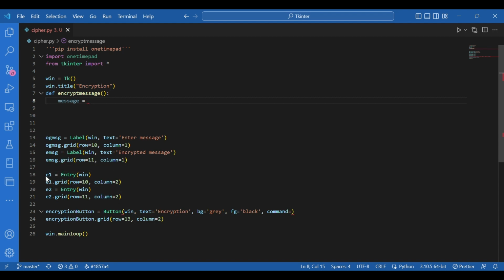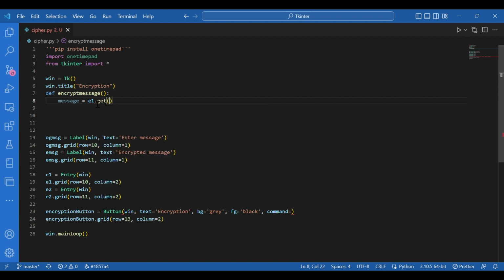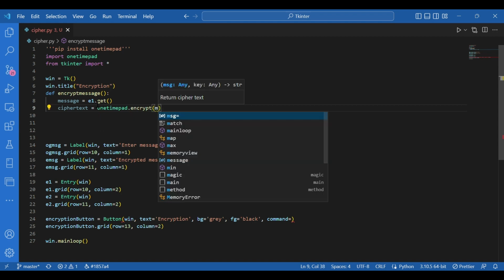And how do you get that in Tkinter? You can write message equals E1 dot get and brackets. And then to encrypt this message, I'll have another variable that will hold this value. I'll have ciphertext equals onetimepad dot encrypt. This is an inbuilt function. It will automatically encrypt the message that has been given as an argument.